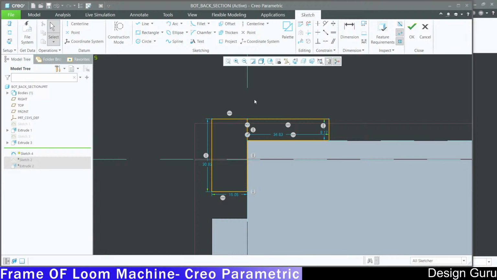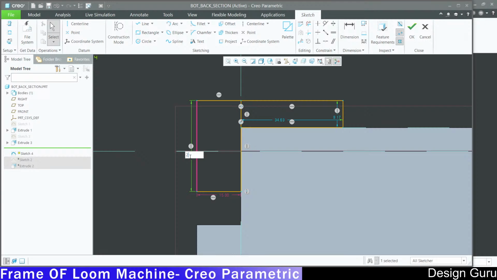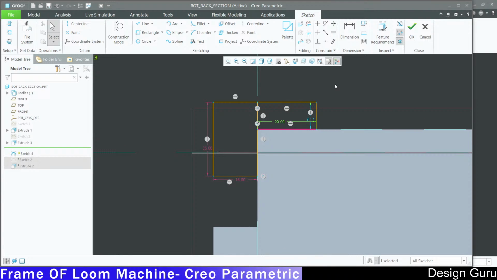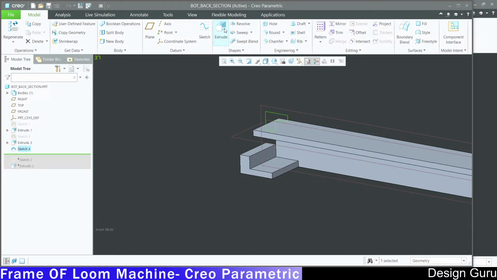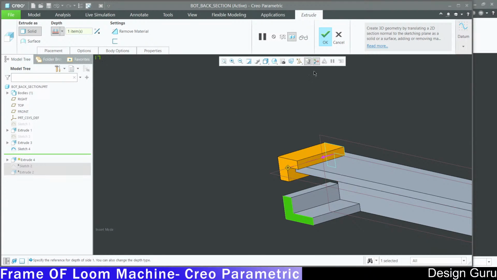So select this one. Again, this will be 14, 15 mm. This will be 25. This side will be longer than that one, so this will be only 20. Now we will remove the segment we don't want. Okay. And now we will extrude this one to the surface of this one. Okay. I will select okay.